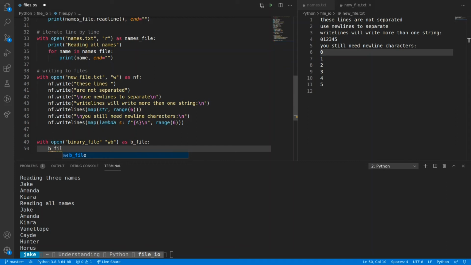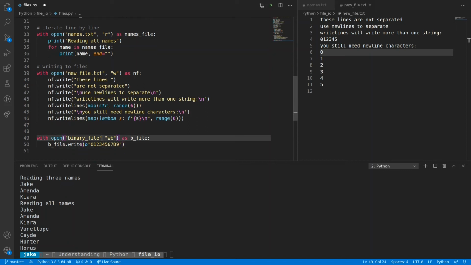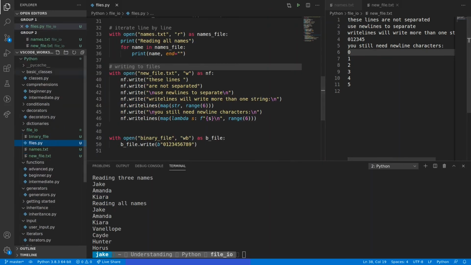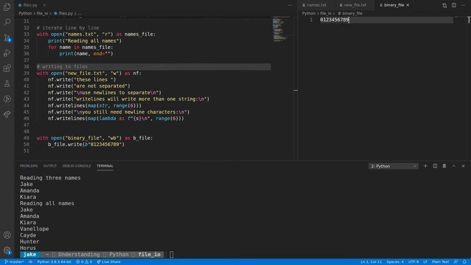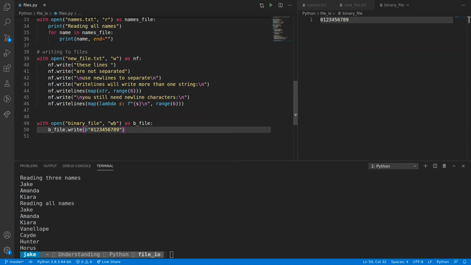And similar to what we did before, we'll also use the write method. This time, instead of a normal string being passed in, we're going to put a B in front of it. That tells Python that this should be a bytes type string. And before I make a silly mistake, let's make sure we separate those arguments with a comma, so it doesn't combine them together. Now, if we look in our directory, we should have a new file called binary file. Let's move that over to our right. And here we see 0 through 9. I'm not going to use anything different than normal type characters, because that's a little bit harder to follow. So far, straightforward.